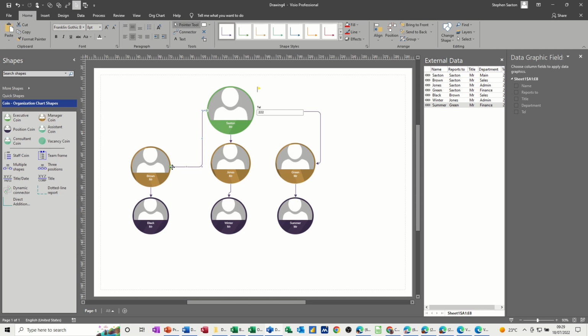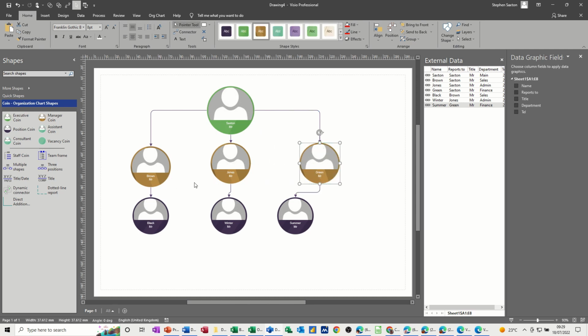I want that to go into the top of there, like so, so it's the same as that one. It's got the shape data on, don't want that. Data graphics, should I say. That wants to come into there. So this is fighting me but I'm going to win, because I want it to be like that, and that one needs to be sorted out. And you can move these across to make them equidistant. This one seems to be playing up a little bit. There we go. And that one's now gone a bit pear-shaped.